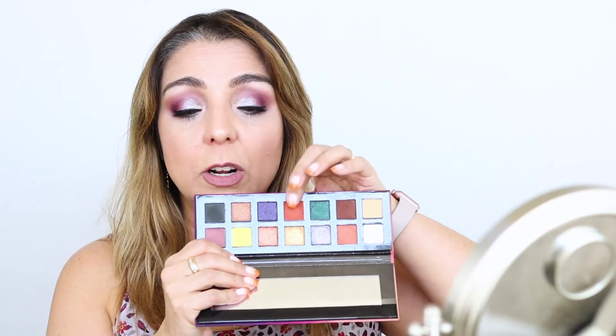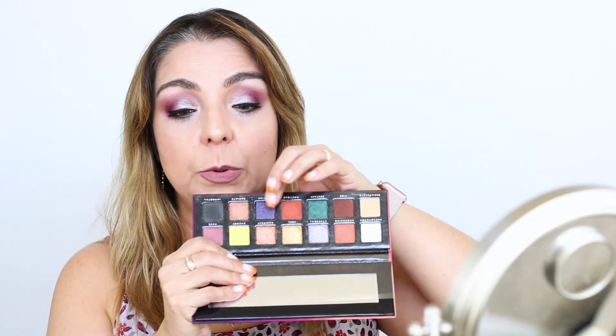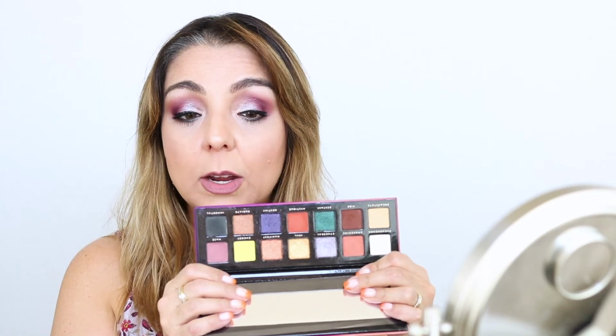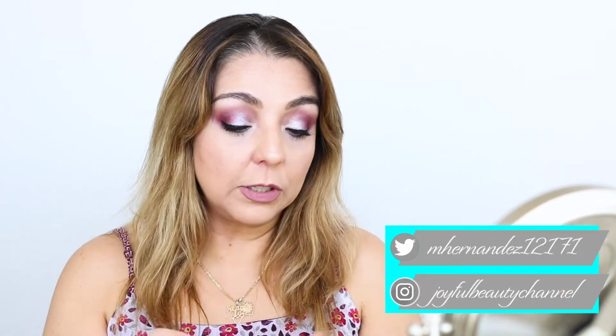I think these colors are going to be so pretty for Christmas, the holiday season. These two right here and the purple, obviously beautiful. The gold is going to be beautiful as well. So I just need to reach for it. I don't regret buying it. I don't know, maybe I do, but it's just that I never reach for this palette. This palette just calls for a really dramatic, bold eye look. And I do bold eye looks, but I don't know what it is about this palette. I think it's the color combination. I just need to reach more for it.